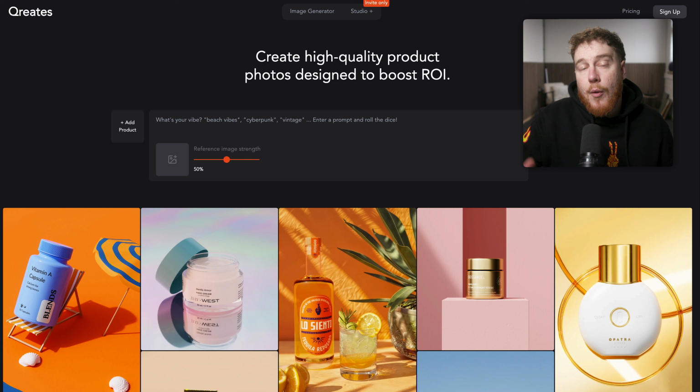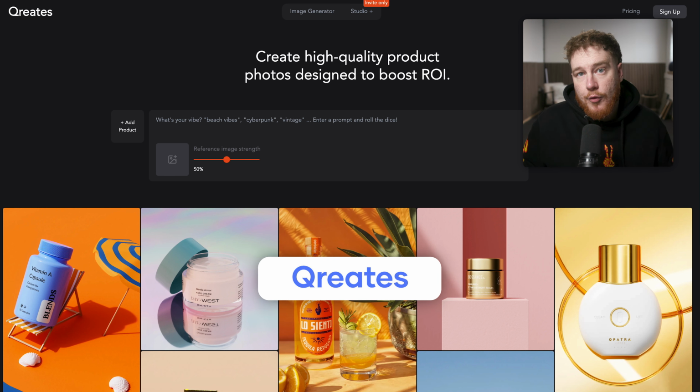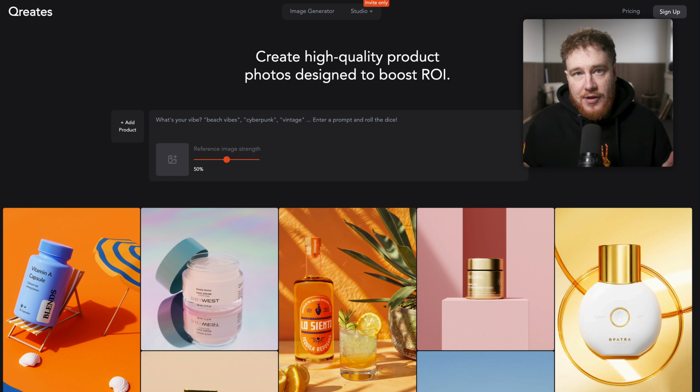As well as Creative OS, we're also going to be using an AI software, which I've recently been having a play about with, called Qreates. Essentially, what this allows you to do is import any product image that you have and then put that in endless amounts of scenarios using Midjourney and AI and all these image generation tools, to essentially make endless product images from nothing. It's pretty incredible.